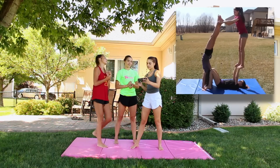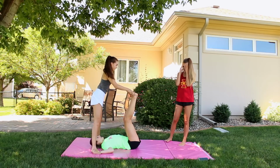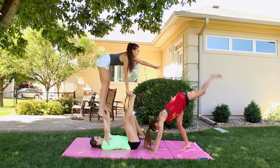Because you are so much heavier now. We already know that we had trouble doing it last time. Mm-hmm. 5, 6, 7, 8. 1, 2. Here, well, Maggie can do the handstand part and I can grab her feet. Just want her to fall onto me.